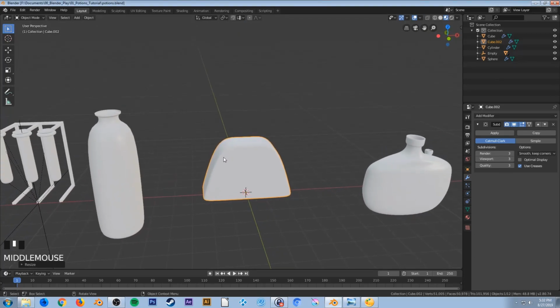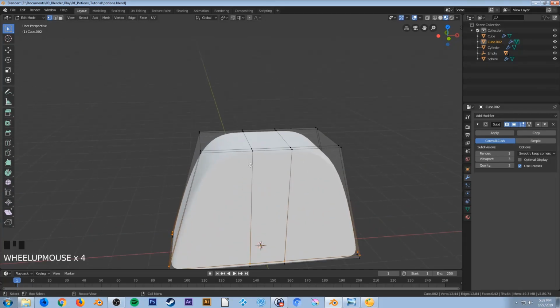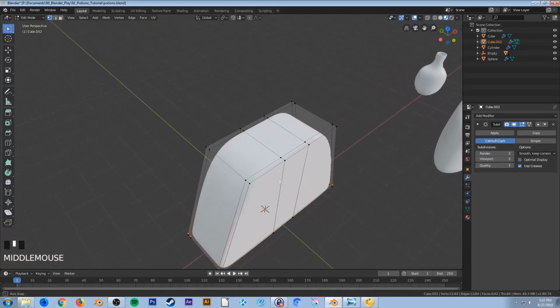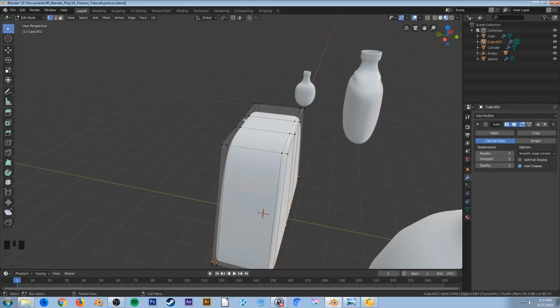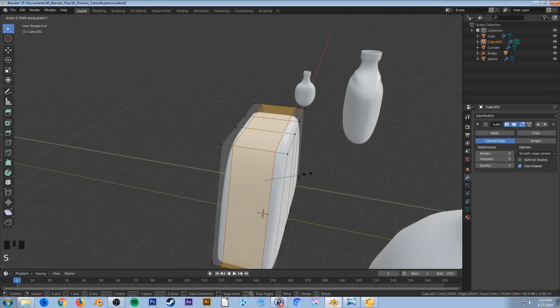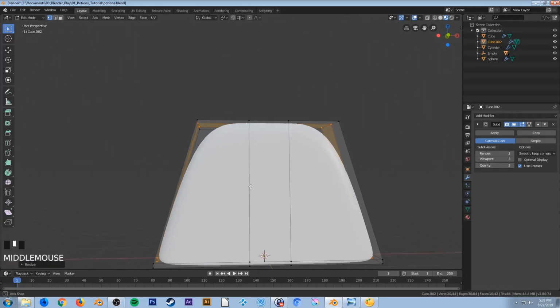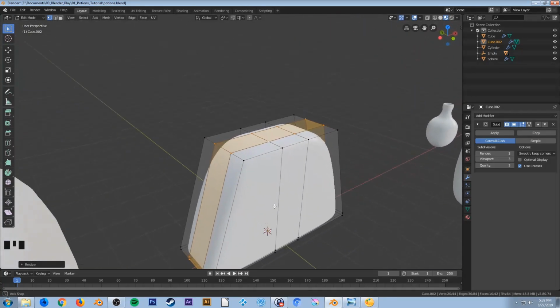Okay, so now we have to do the top part. So I'm going to tab back into edit mode, and let's see. Part of me thinks maybe we should bring these in. If you hold Alt and hit A, it's going to deselect everything. I'm going to hold Shift and Alt and left click here, and hold Shift, Alt, left click here. Let's try out hitting S for scale and Y and see how this looks to bring it in. I'm going to bring it in kind of to where that top face is close to being a square here. And I think I like how that looks a little bit better.